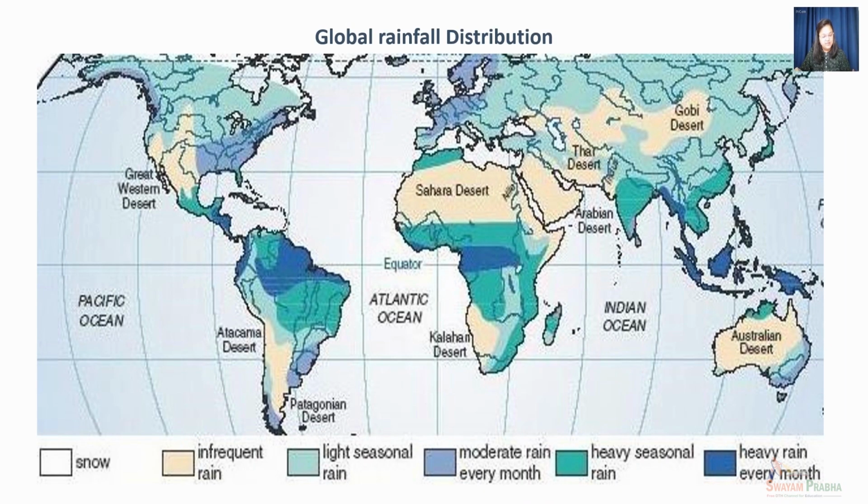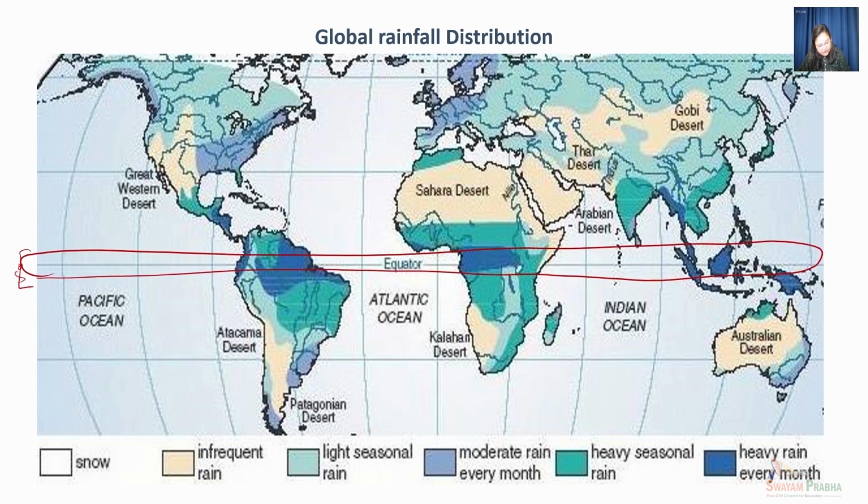Now let's quickly see this global rainfall distribution map. Although we have discussed thoroughly in the last slide what the different characteristics of rainfall zones in the world are, let us just see their latitudinal position on this particular map and their rainfall distribution characteristics. So as you can see, the equatorial areas, which are located 5 degrees north and 5 degrees south of the equator, receive rainfall throughout the year. And the rainfall is also of torrential nature. Very heavy precipitation can be seen in these areas throughout the year.